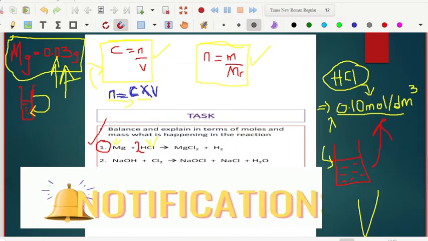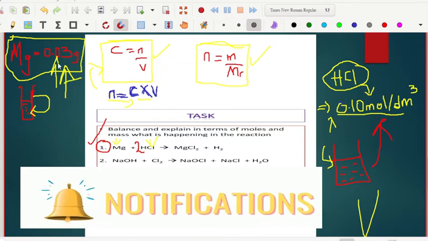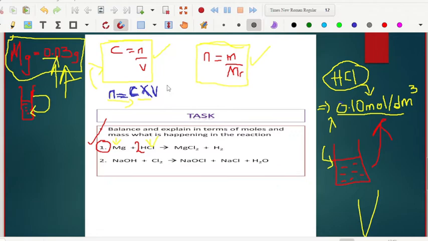No wonder we don't use masses when it comes to the mole concept. Many people make a mistake by using masses, they jump to masses and start calculating. No. Here you need to use concentration. Take note of that, because you'll find that this entire mass won't be used in the experiment.